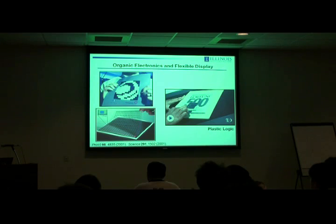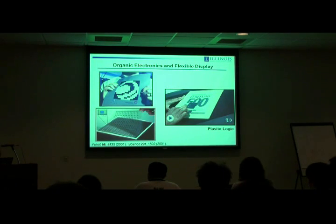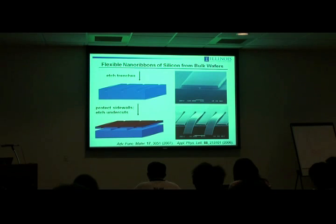The other limitation here is that in this particular form, the electronics are in a sheet of plastic, and so that's bendable. But in order to integrate with biology, you need something that can not only bend, but also stretch and flex and twist in ways that enable this kind of modulus matching. And this ain't it. So this is relatively still high modulus. I mean, the plastic is a few gigapascals, so still many orders of magnitude higher than your tissue. It's flexible. That's great for a flexible display, but not good for biointegrated electronics, which is our present focus.